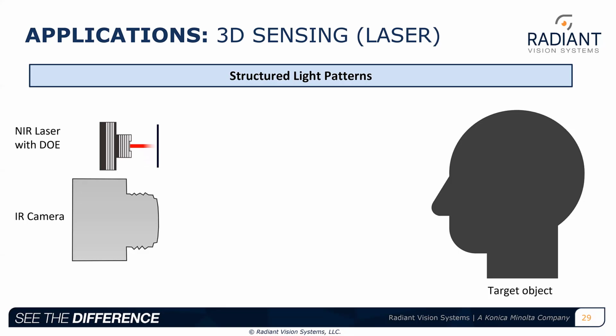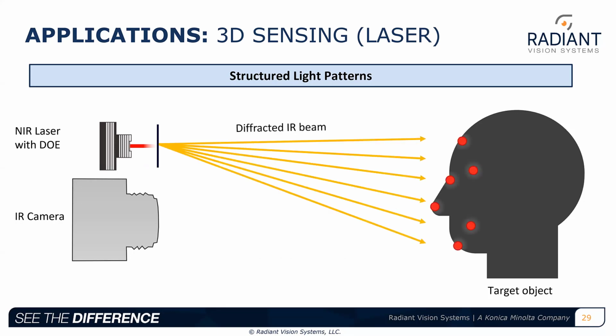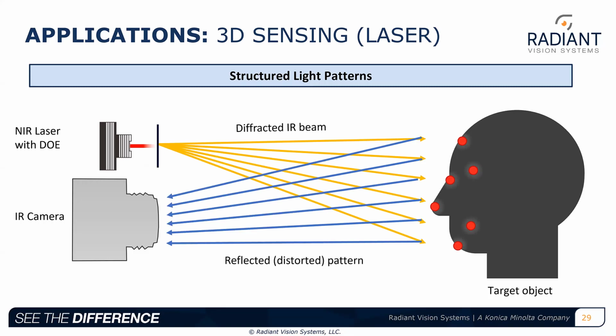Other 3D sensing relies on structuring light into a known pattern and interpreting that 3D information based on deviations in the pattern's reflections. A laser emitted through a DOE casts an array of tiny invisible dots onto a person's face, as an example. When the light from each of the dots is reflected back from the object and received again by the NIR sensor, the device uses deformations of dots from their original position and shapes to determine the contours of the object. Effectively, the NIR structured light grid creates a general map of the object's 3D features.